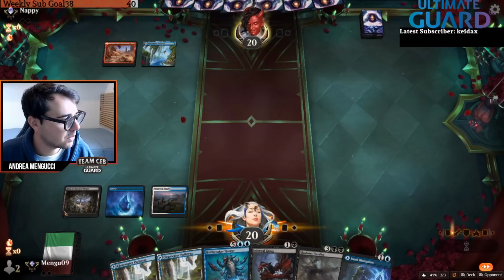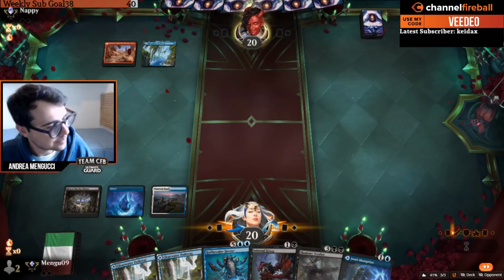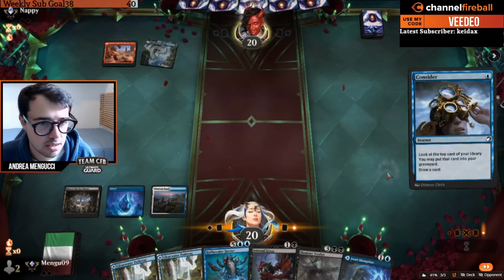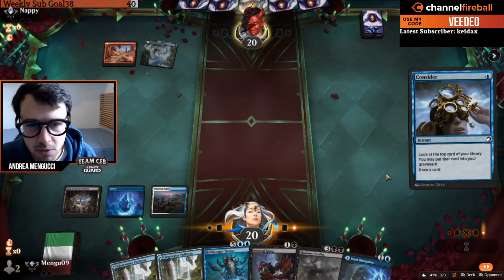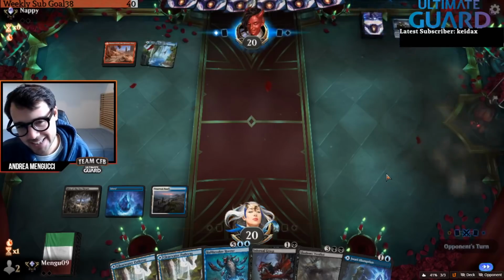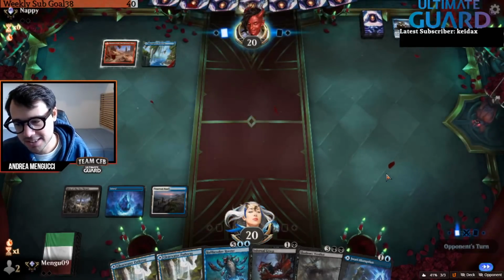I'll lay out my Esper lands. My opponent will fear. When the opponent plays Esper lands, you either fear them or laugh at them, because you know the Esper history.